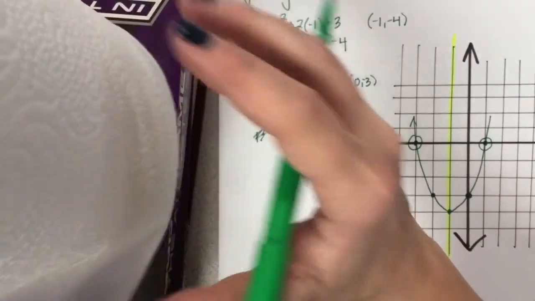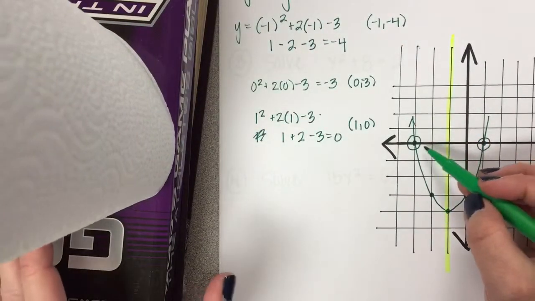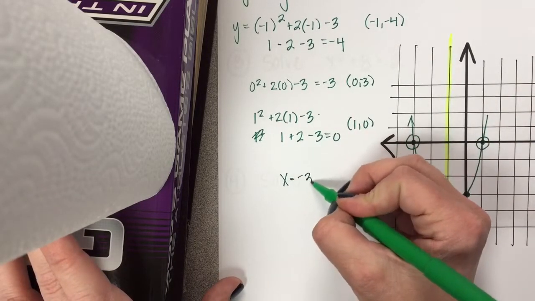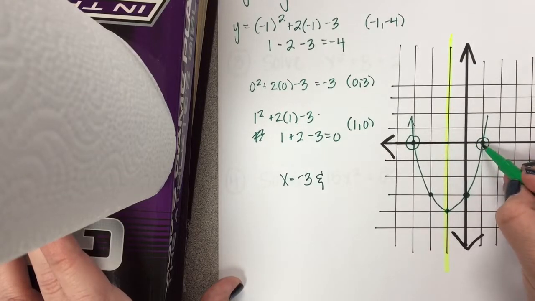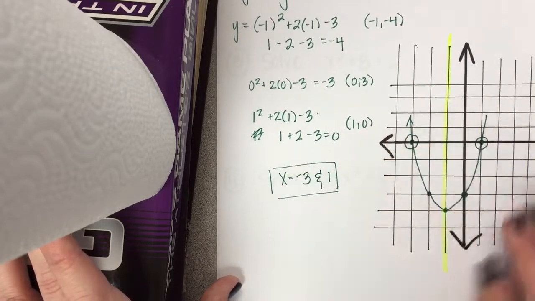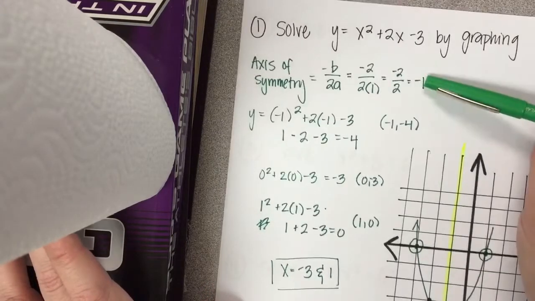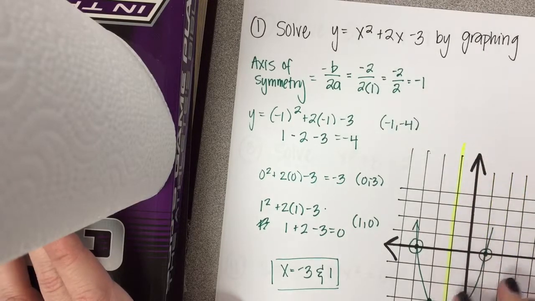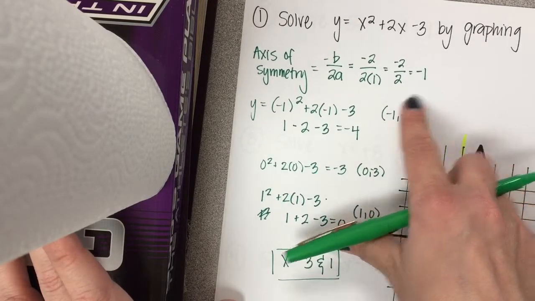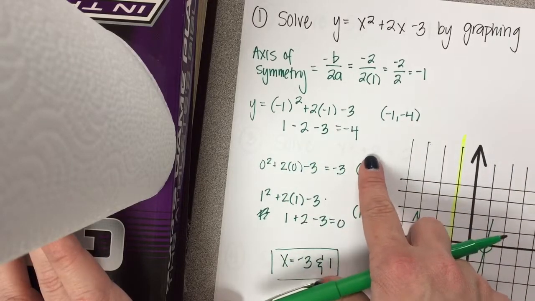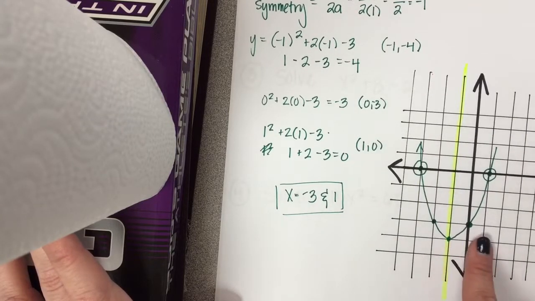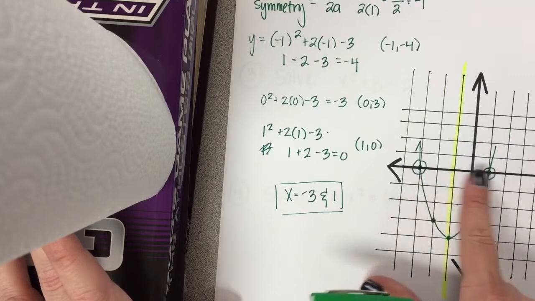So from the x-axis, I have it balancing on paper towels. Okay, so from the x-axis, that's 1, 2, 3. So that's negative 3. And here, that's x equals positive 1. So we solved it by graphing. We found the axis of symmetry by doing negative b over 2a, not squared, because you only square when you complete the square. And then I took that x value and plugged it into my original equation to get y, which gave me the vertex. Once you have the vertex, start picking points to the right and to the left until you get points that cross 0.